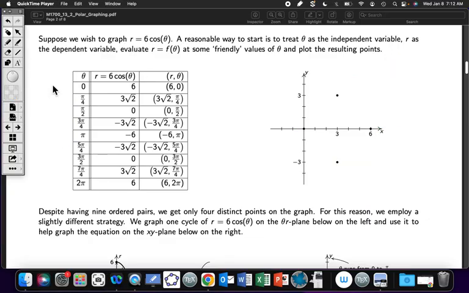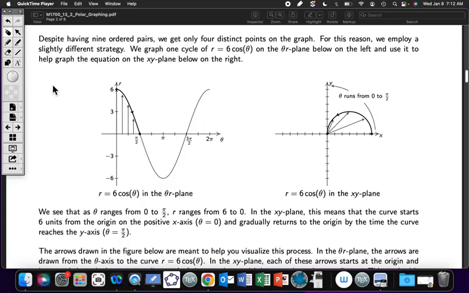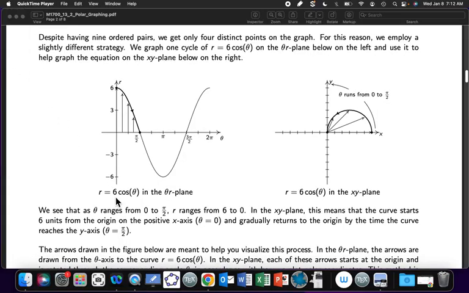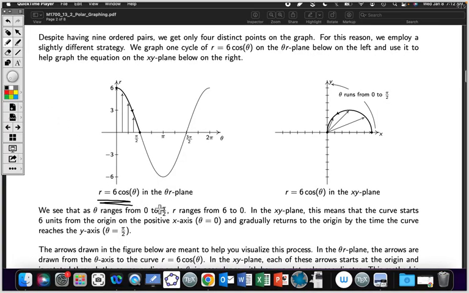So here's how I like to do this. We know how to graph these kinds of things, thinking back to section 10.3, where if we had y equals 6 cosine of t, we know how to graph this. That's your standard cosine curve. It's got the same frequency as normal. There's no phase shift. There's no baseline shift. We just have an amplitude of 6. So let's graph this in the r theta plane.